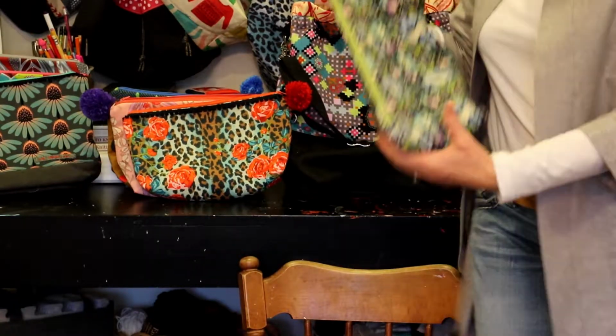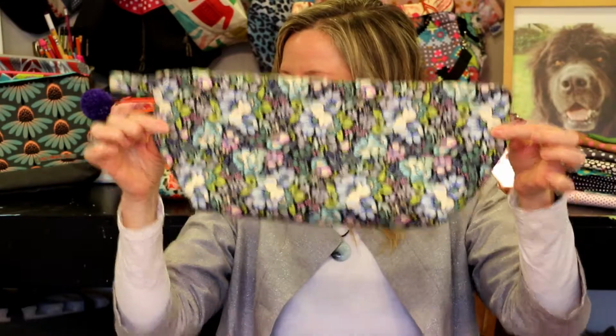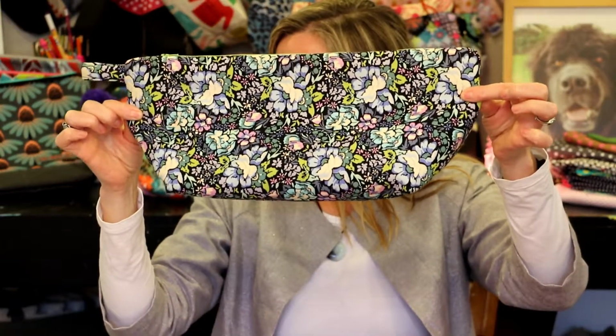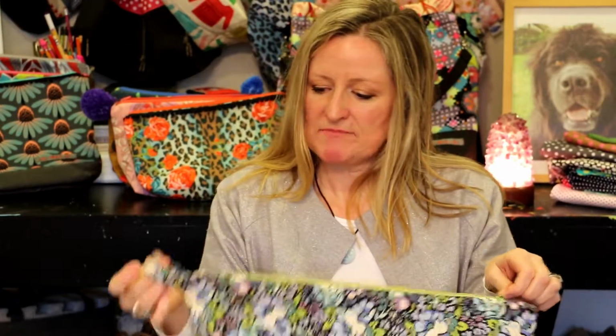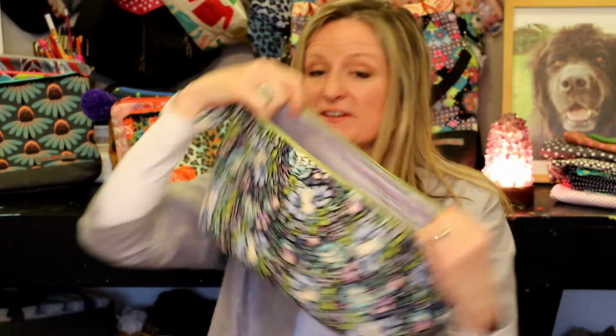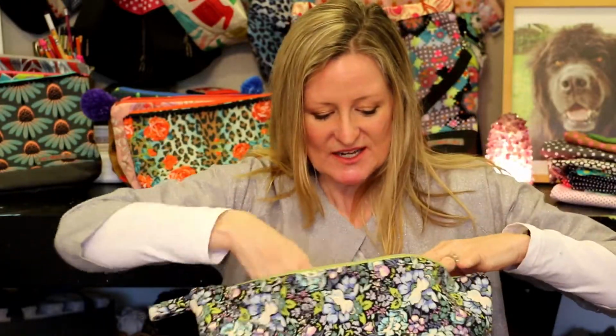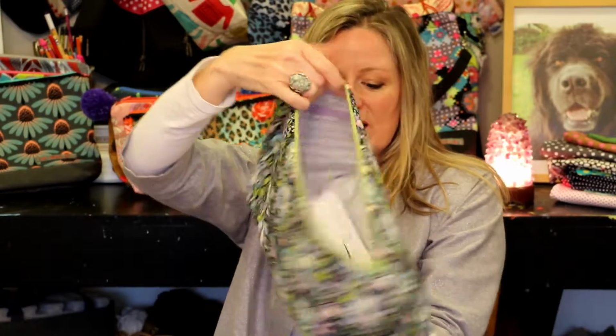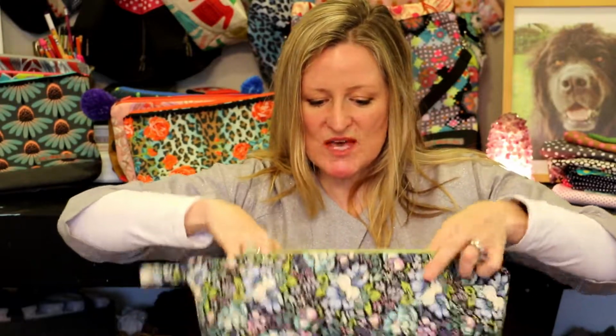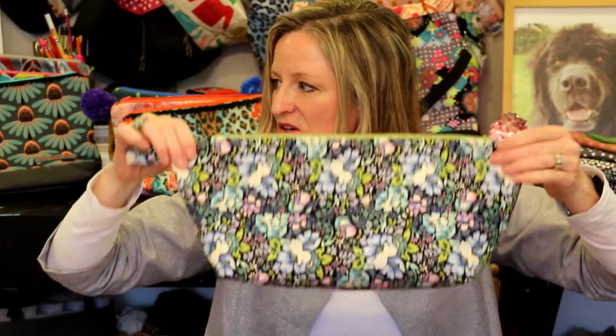This bag is, the style is one that I had made for myself before when I said I wasn't selling project bags. But this is the one I use for socks. It is perfect for your sock ruler. This is my own, so this one is not listed in the store. I put a little handy tab there. Opens up nice and wide and flat. I finished my socks, which I'll show you, so that's why they're not in here. You can put your sock ruler in. It fits perfectly. You can easily have 2 balls of yarn in here. It's long so that you don't have to dig. Everything is right there in viewing.